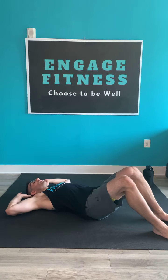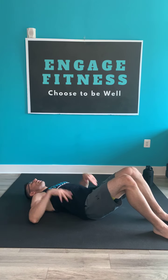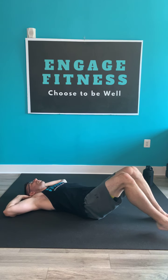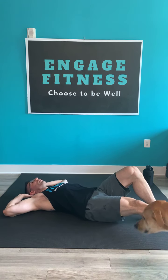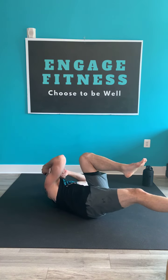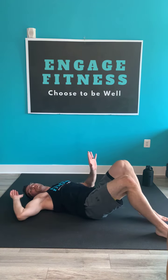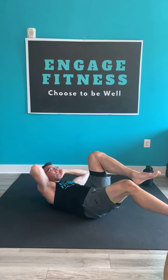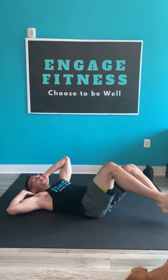This is opposite elbow to opposite knee, getting that low back flat by tilting the hips up, and then just getting as long as you can with those feet, and then bringing opposite knee to elbow. Try to move the knee as little as possible. We want to get a lot of that activation with that elbow coming to the knee.